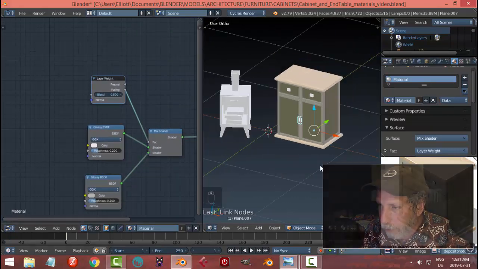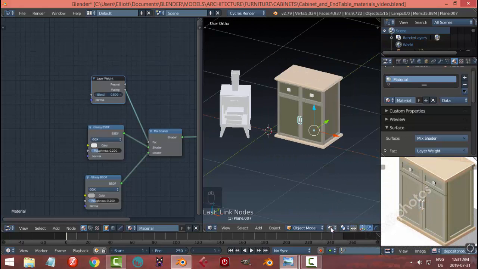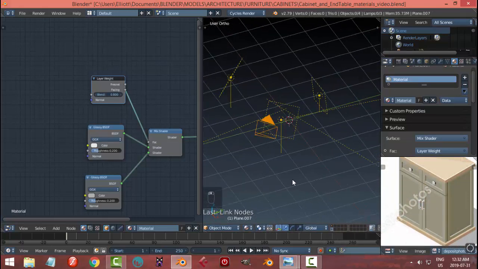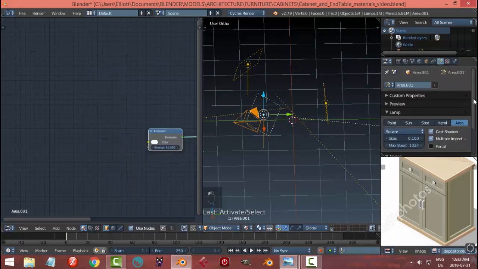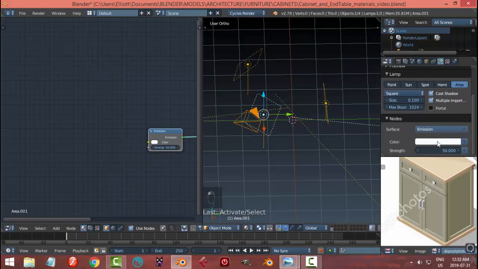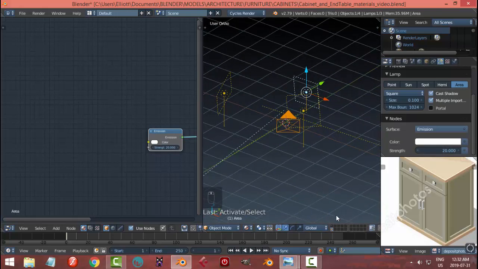Now, we don't really have any lights in here, but I've actually created lights. I'll show you. All right. I've just got 3 area lights here. This one I've set at sort of a lightish, almost a blue with 50. And this one is yellow, a little bit higher. And I'm on the back at white at just 20. Okay, and so I do have some lights.